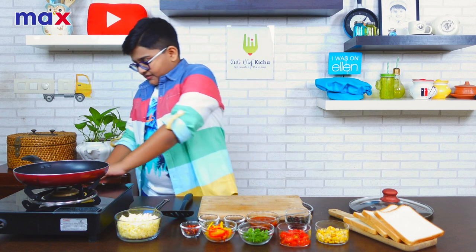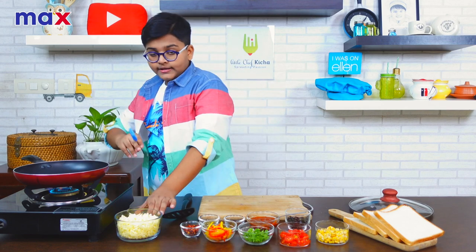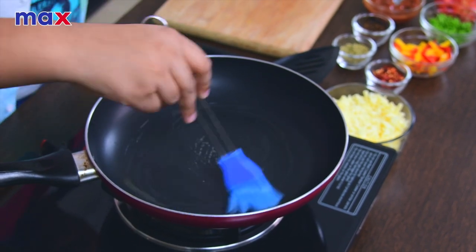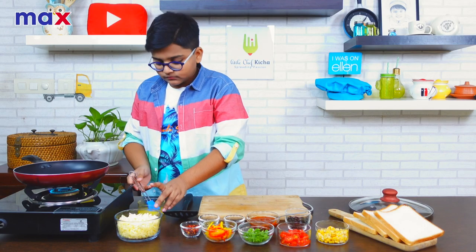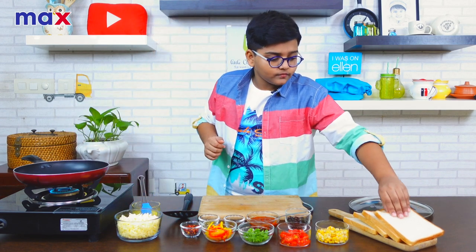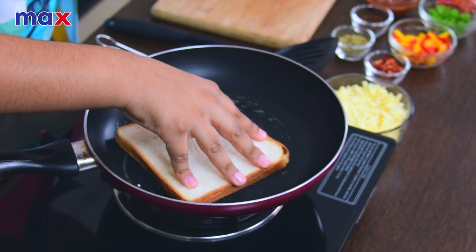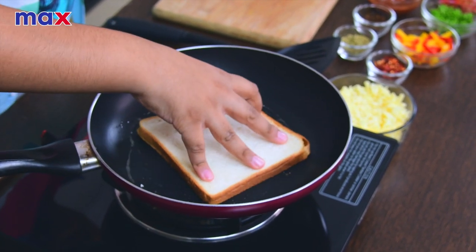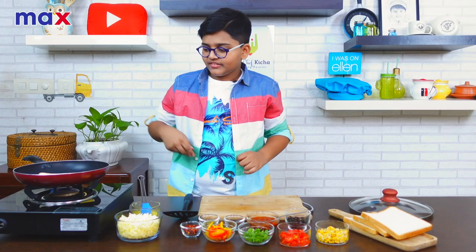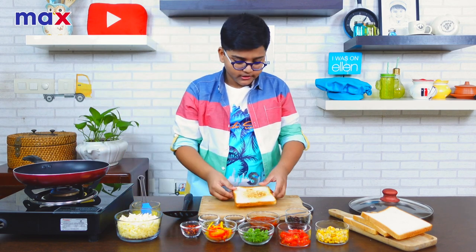Let's begin with igniting the flame and let's just add a bit of melted butter. I'm going to heat up for a few seconds. Take your bread — I'm using a pretty large slice. Let's plop it on there and just cook it in. I'm just going to toast on one side. Let's see if it's done — it's a nice golden brown. Let's take it out and keep it here.